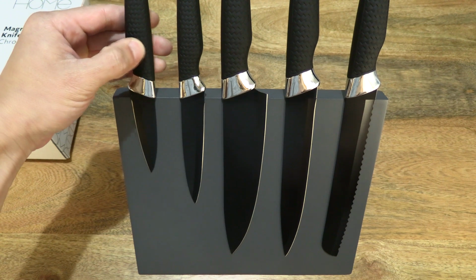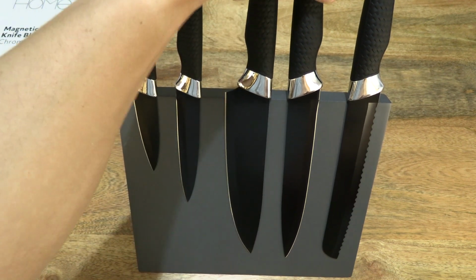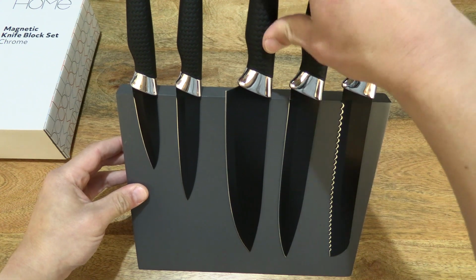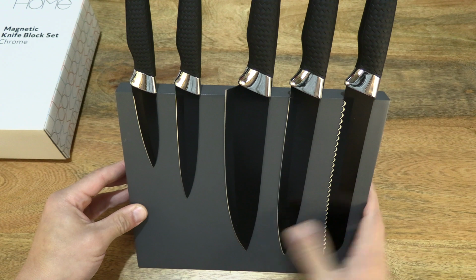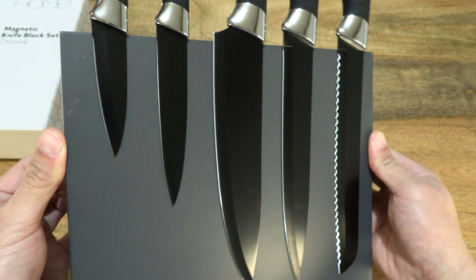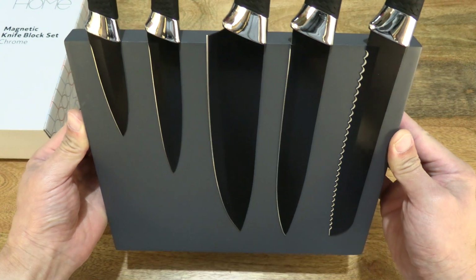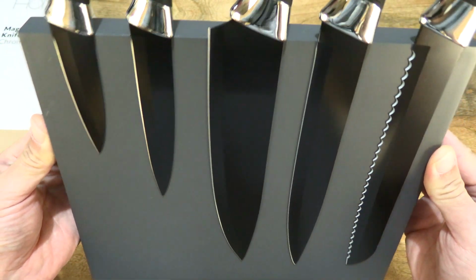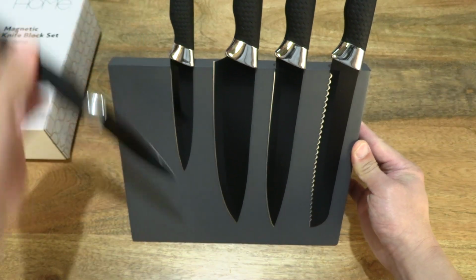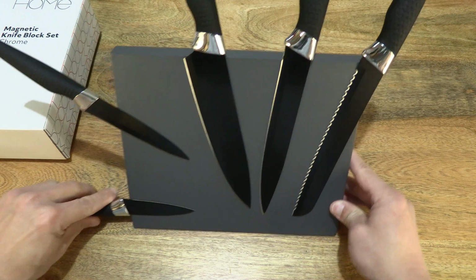Now let's flip the paring knife to its other side, the utility knife, chef's knife, carving knife, and the bread knife. So you could hear that strength of the magnet to the blades, or the blades and knives to the block. And you can see pretty much any part of the block can be used to secure the knives.